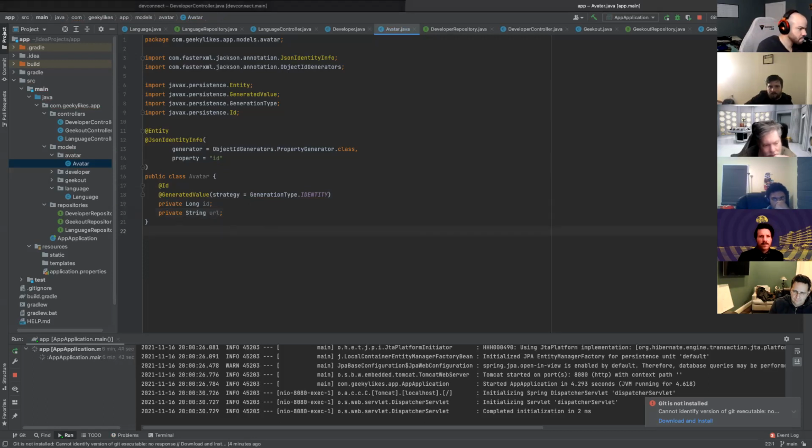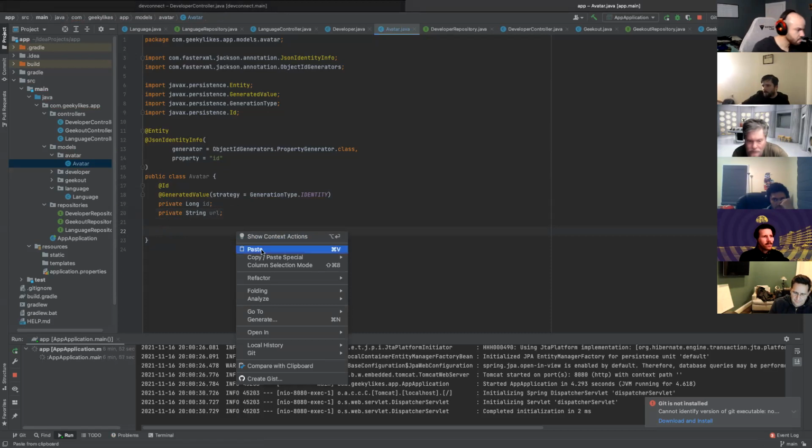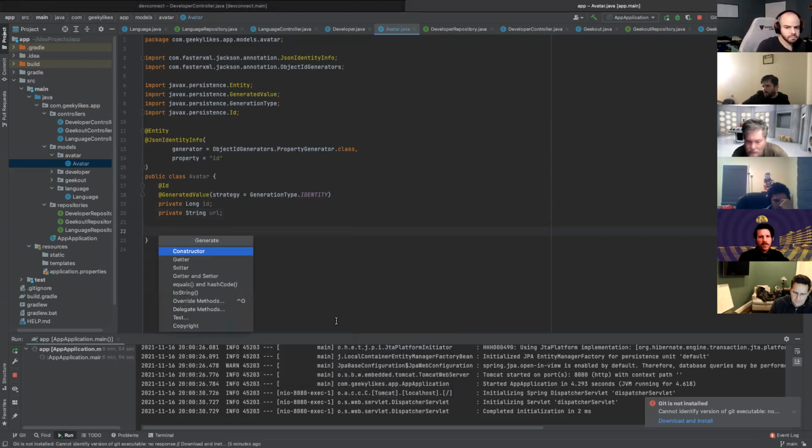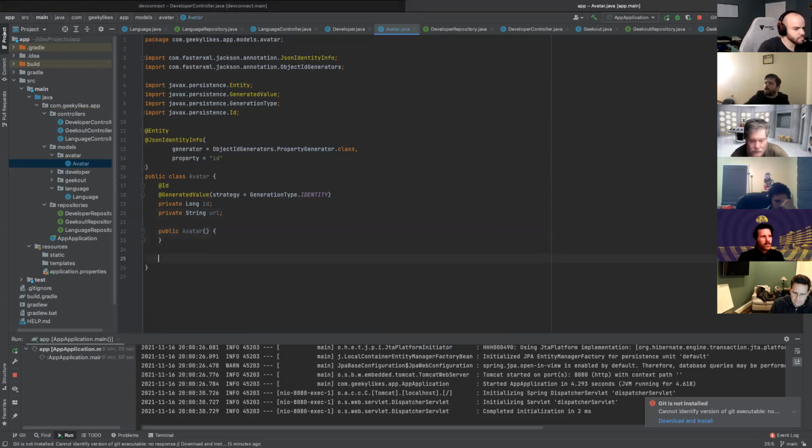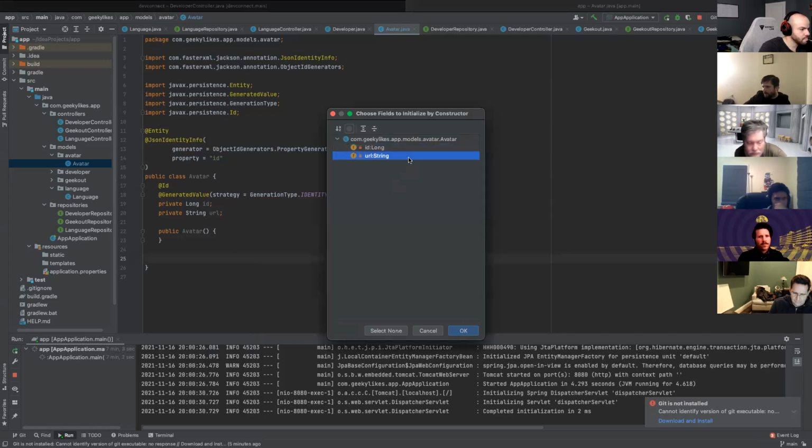Yep, that's good. So what I'm going to do next is generate the constructor. We'll do none first. We'll do it that way this time. Let's generate another constructor with the URL string.